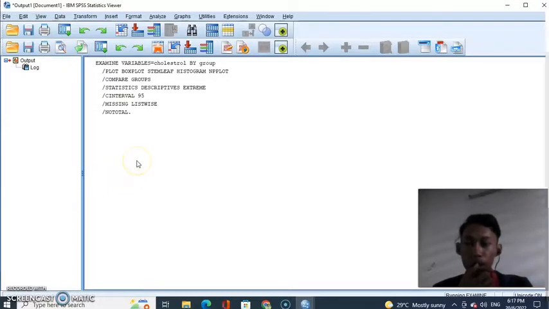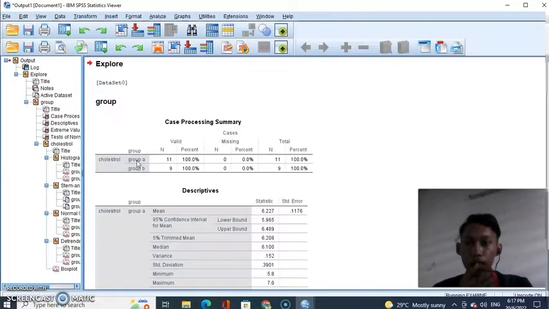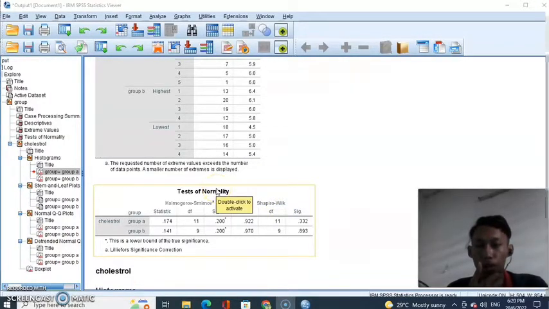So here it will show the data or the table. So this is the data that we want to see. We go to the tests of normality. As we can see here, we will look at the Shapiro-Wilk because the data collected was less than 50, and the number here, as we can see, is 0.332, and for group B it was 0.893.